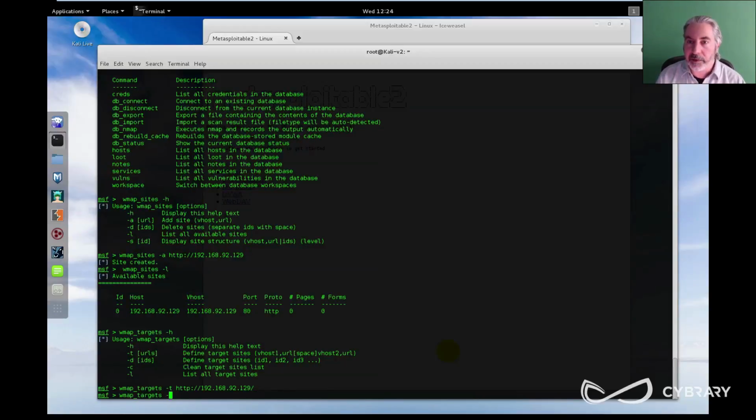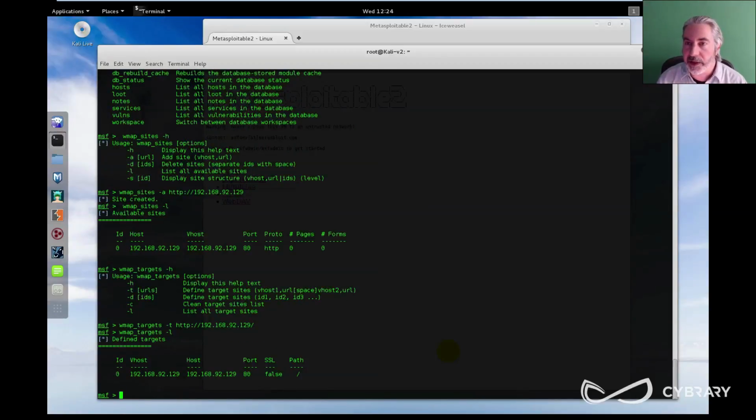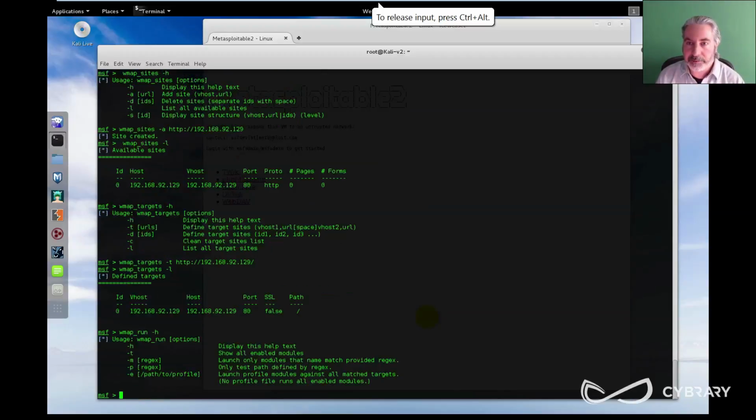And now if I run wmap_targets -l, I can see that my path is just the root. No SSL was specified. That's an option you can also do, but we don't need to do that for this particular demo. Now we'll investigate the wmap_run command.